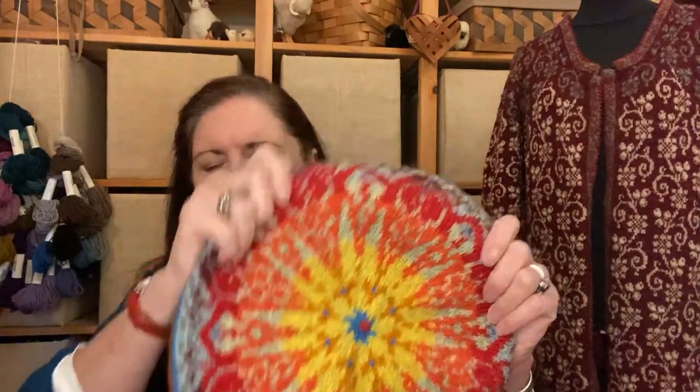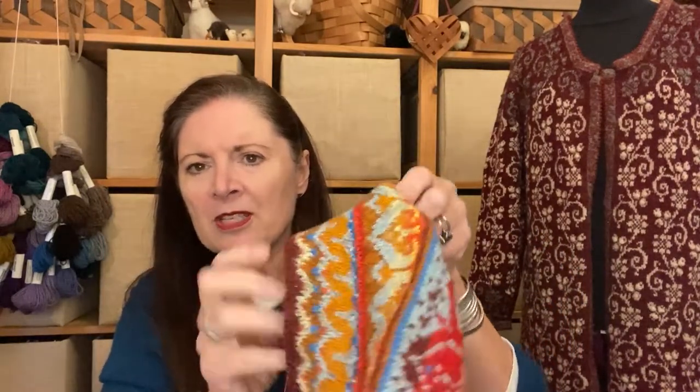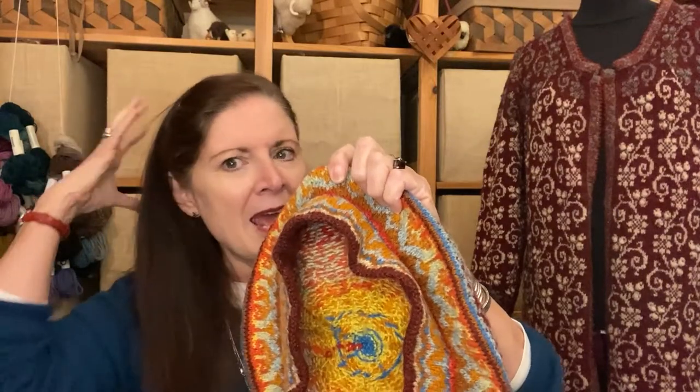Let's start with this one. Some of these I've only made one of — this is one of them. I've only made one tam. This is the top of the tam; this is called Mialica. It has a nice broad brim on this sort of tam that is lined, so that it's warmer. I really like having the double thickness around the ears — it's kind of like wearing a headband and a hat all at the same time. It has a little blip on the top. Anyway, that's Mialica, the tam version, which I said I haven't done too many of.